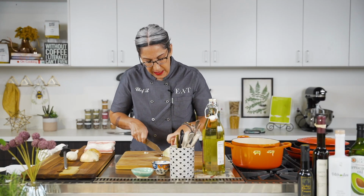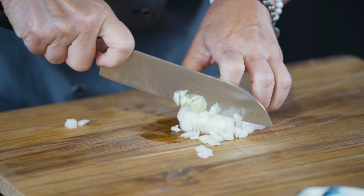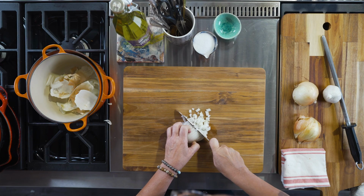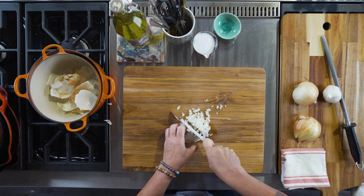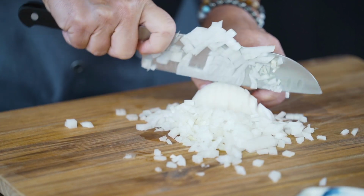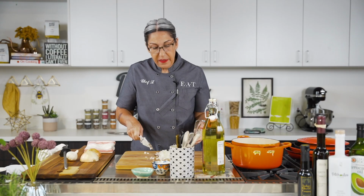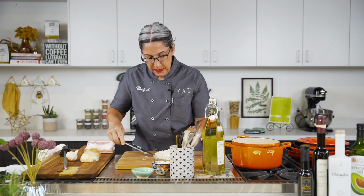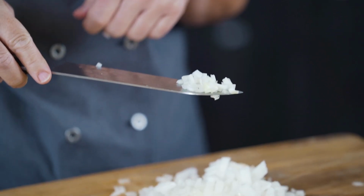Okay, here we go. Again, having your bear claw, holding my knife firmly. There we go. And it's a rotating motion. Do you see that motion? My knife is here, and then it comes down. It's a rotating motion. You don't want to do this. We want to just rotate. My hands are going back. My onion's securely on the board because it's cut side down. It's nice and secure. Look at that. It's beautiful. So this is a beautiful small dice right there.